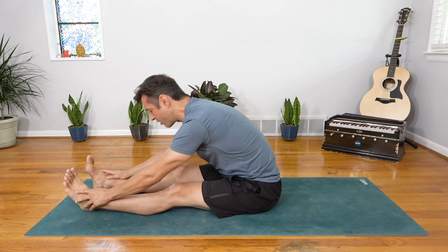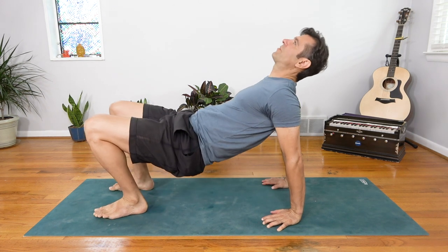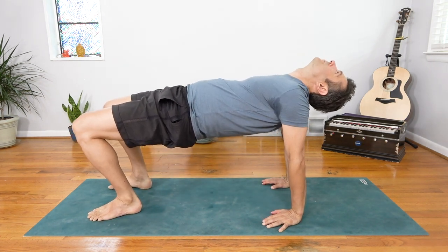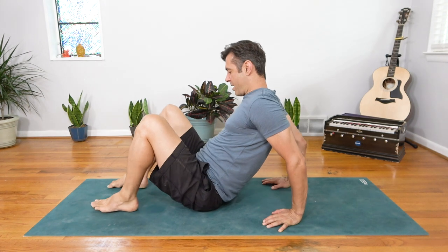Inhale, rise. Let's counter stretch, alter pose. Hands and feet come down, bend into the knees. Press into the hands and feet. Lift the hips and let your head fall back. Take a great big breath in. Open mouth exhale. Lower your sit bones and sweep your legs around behind you.